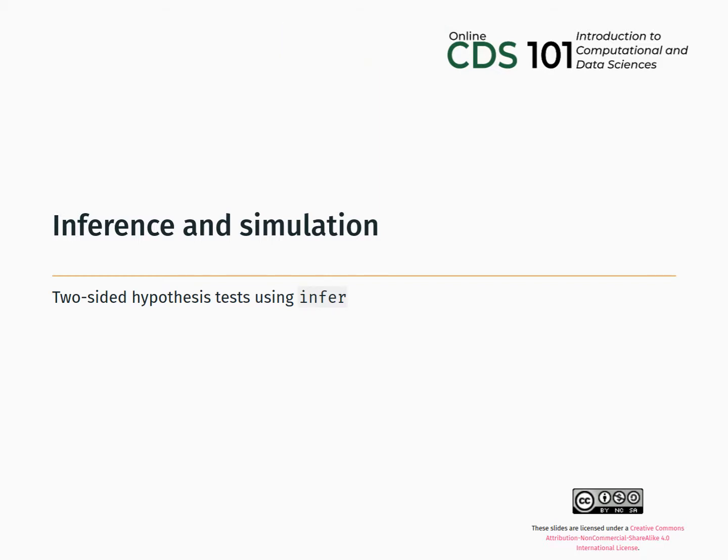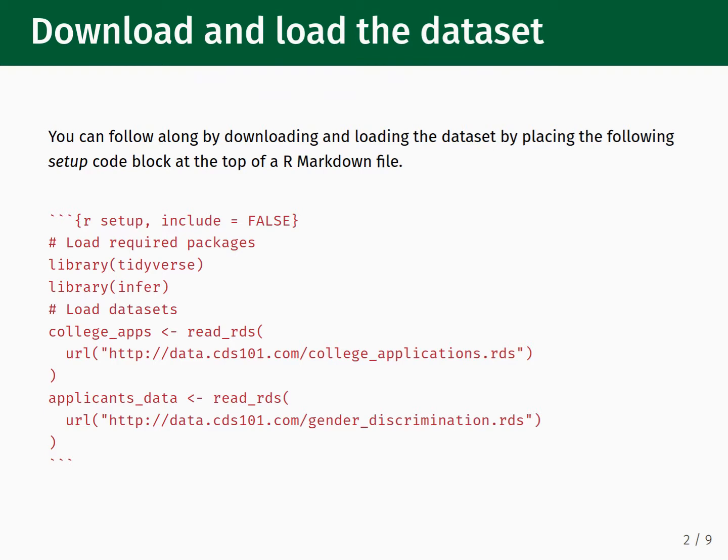Hello, this is Dr. Glasbrenner from George Mason University, and in this video, you will learn how to formally conduct two-sided hypothesis tests using the infer package. If you would like to follow along with the examples shown in this lecture, you can load the dataset directly from the internet by placing the following setup code block at the top of a new R Markdown file.